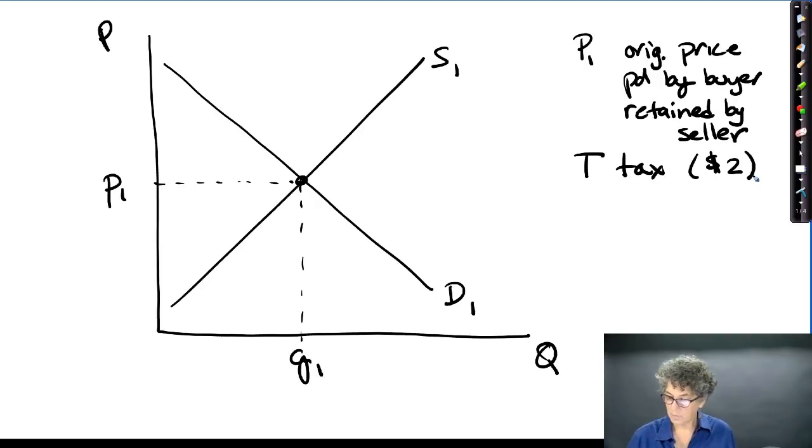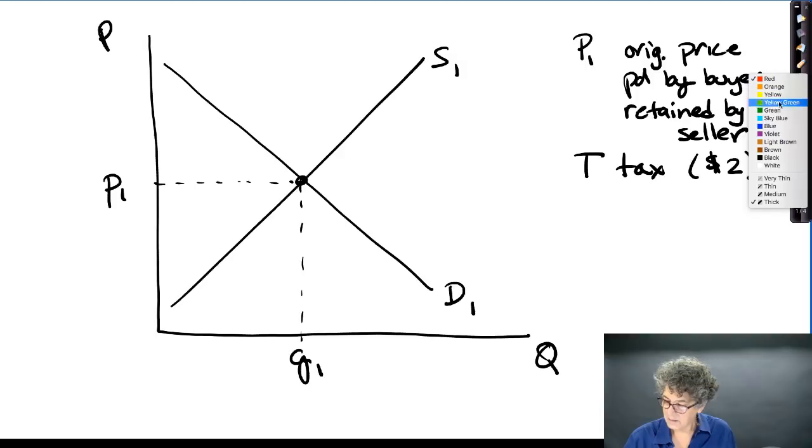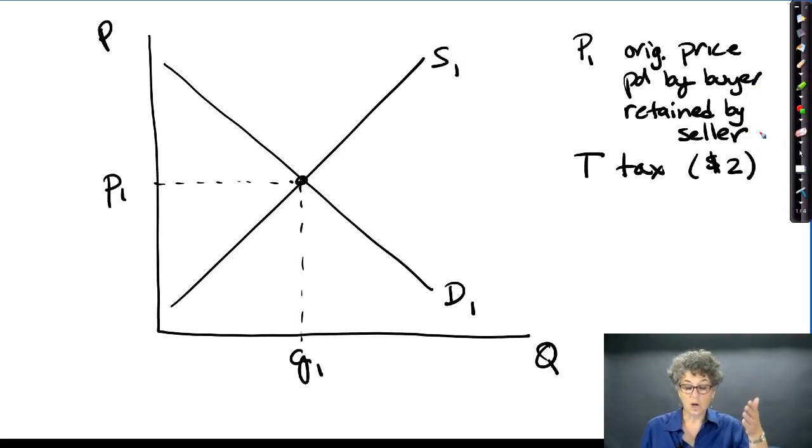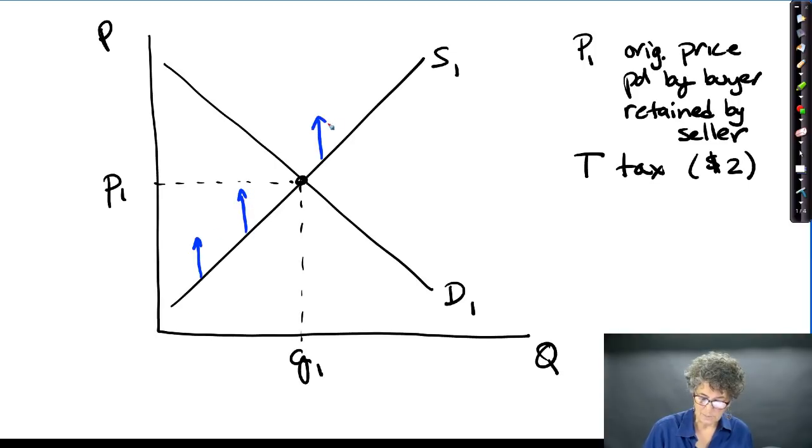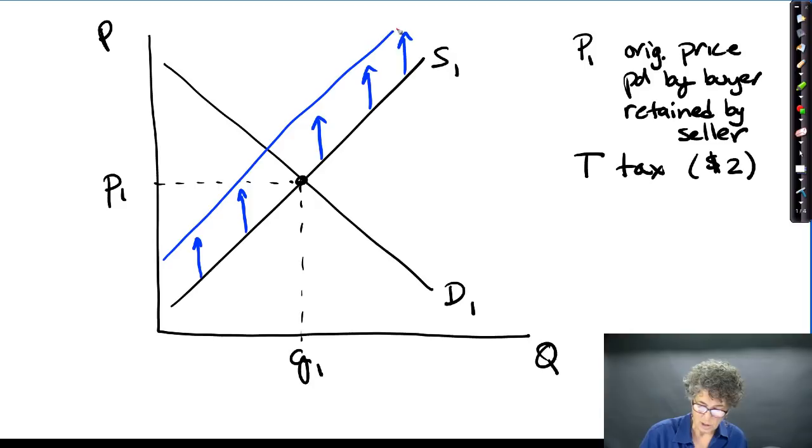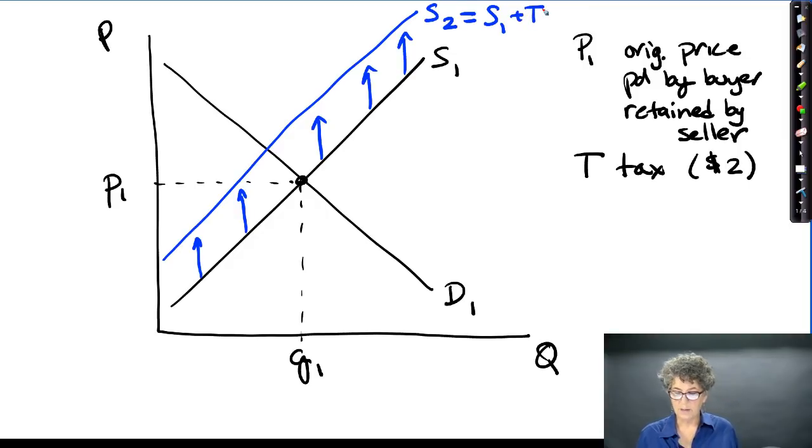And so what the sellers would like to do is they would like to see the price that they charge for whatever quantity they're selling increase by the full amount of the tax. And so for each and every quantity supplied that we read along the horizontal axis, the price at which the sellers would sell that quantity is going to be the original price, whatever it was along that black line, the supply 1 line, plus the tax. So supply 2 is supply 1 increased by the amount of the tax. Those are parallel shifts. My drawing's a little bumpy, but just pretend those are parallel lines.